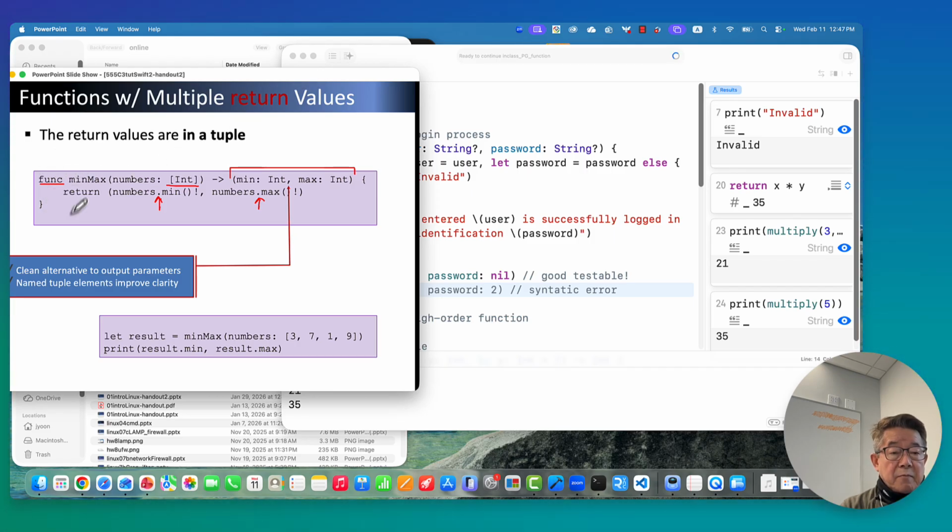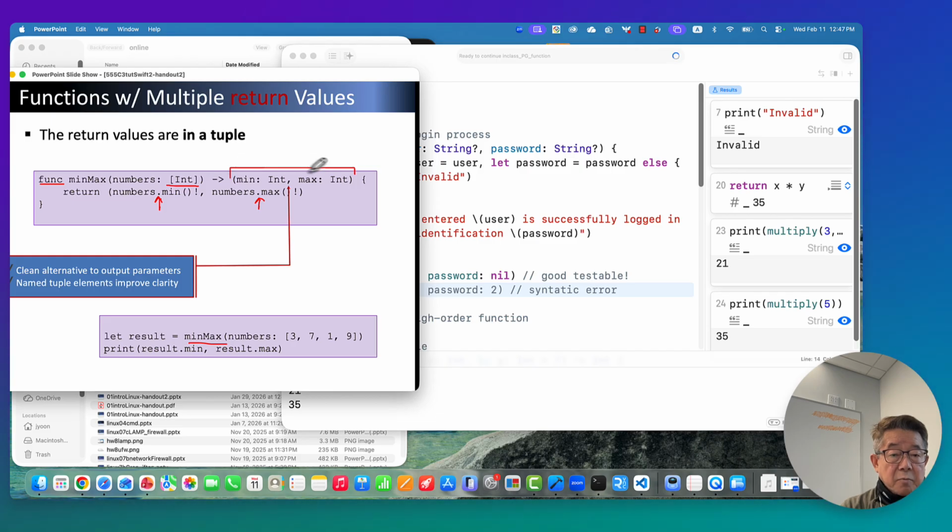The function call here in the call statement is simply min max. So numbers, then we can send these values. Values is nothing but an array of integers. This function invocation returns, right?